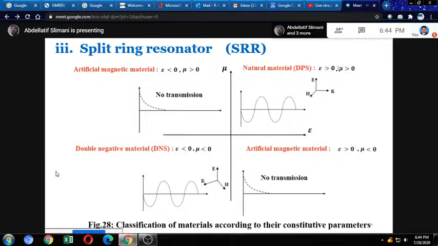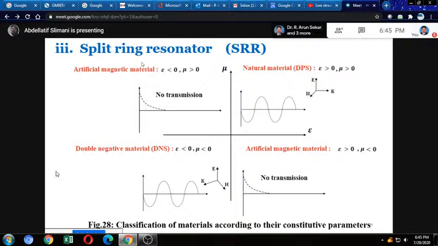If these two parameters, permittivity and permeability, have the same sign, we can have propagation, the transmission. So for the third example, double negative materials: if epsilon and mu are both inferior to 0 or both superior to 0, we can have transmission in our array antennas. If we have different signs between permittivity and permeability, we cannot have transmission. If we put a structure between radiating elements that has different signs of permeability and permittivity, we cannot find transmission. We can decrease the transmission in our structure.